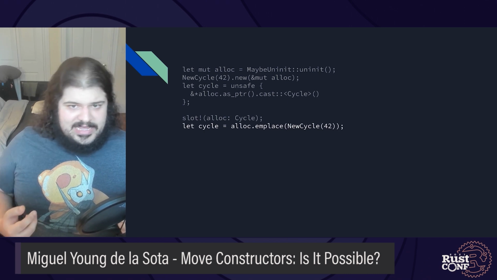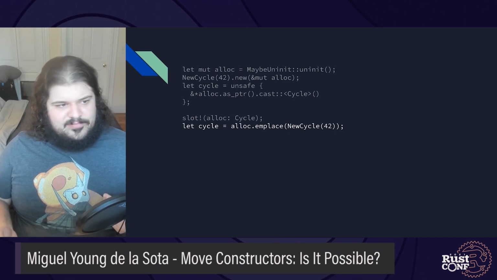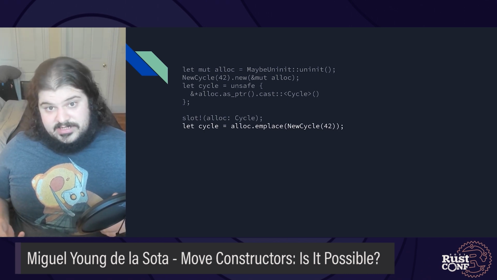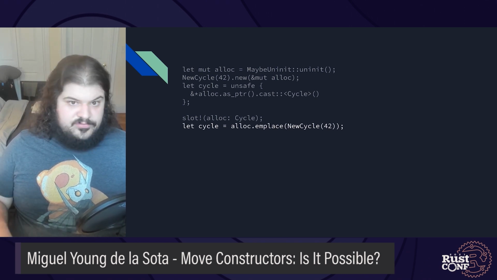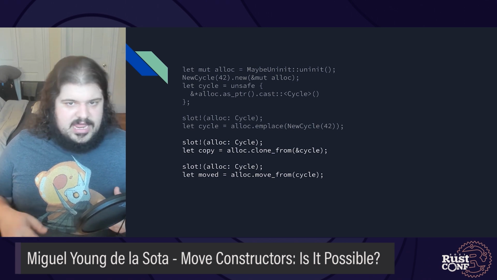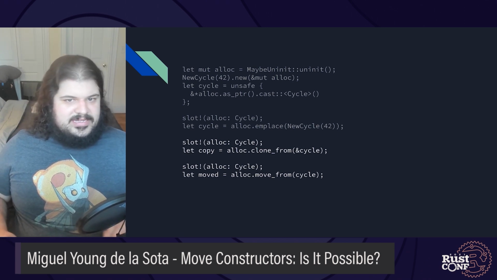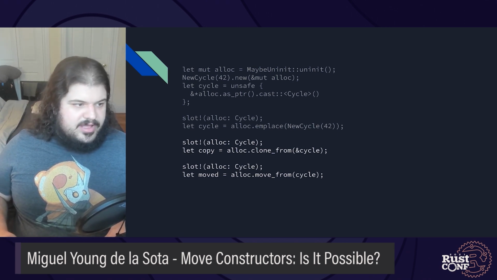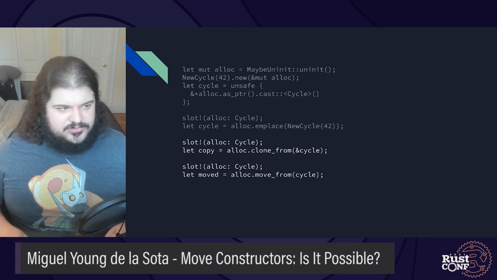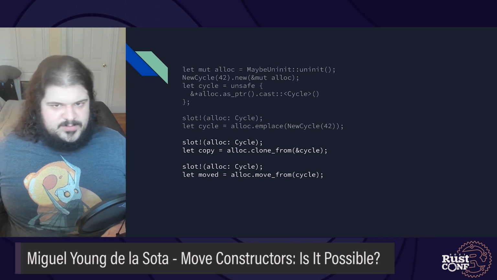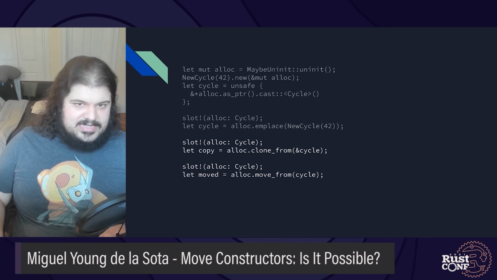We can use the in place operation defined on slots previously to construct values. Unlike the example above, this produces a MoveRef. We can add convenience functions to slot that make it easy to call the clone and move constructors as well. So now we don't need to deal with any unsafe code in order to call constructors. We can just call this macro, allocate some space, and then put it directly inside them.